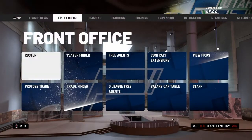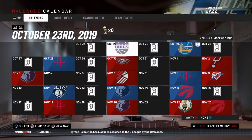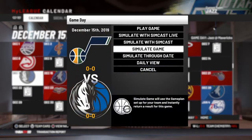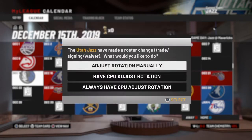Because if you guys didn't know, if you throw them in the G League, they really, really move. So we'll go to our calendar, and we'll go to like December 15th. I always see everybody else do this, and then I'll catch up to you guys once we hit there and see what's popping.